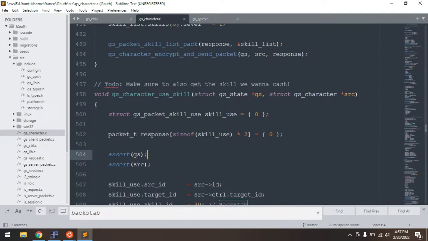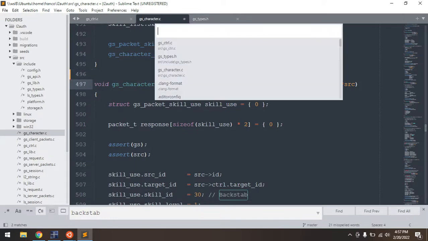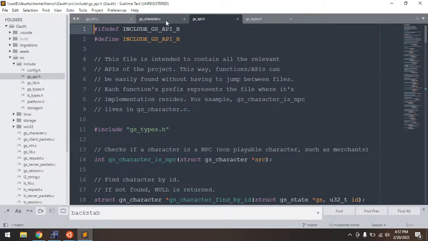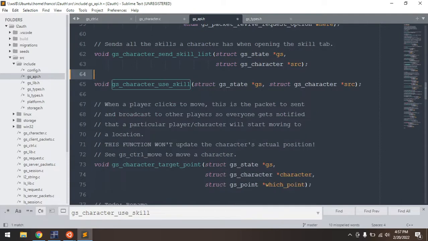So okay, we will change this. We'll get rid of this too because we're going to do that right now. And then if I recall correctly, we got the declaration of this function right here. Okay. Yeah, okay. Get rid of this.